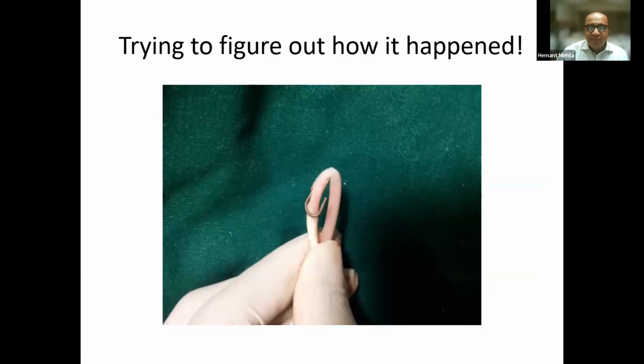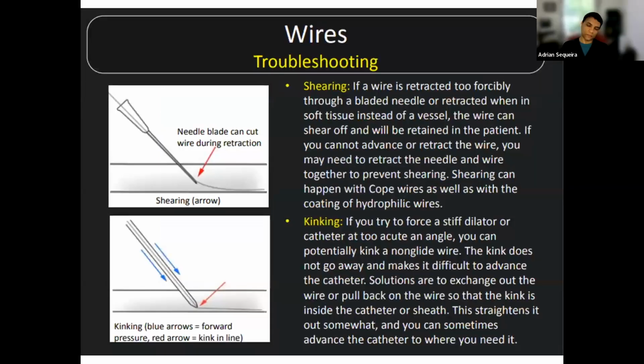So the learning point here is that from that, I made it a point for the resident to document it in writing after every procedure. The guidewire which went in should have come out in the same shape, no kink at all. If there is any 0.1% resistance while pushing the wire in, something is wrong.